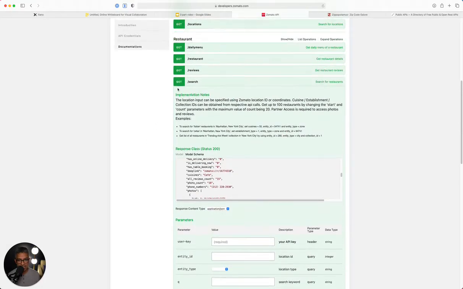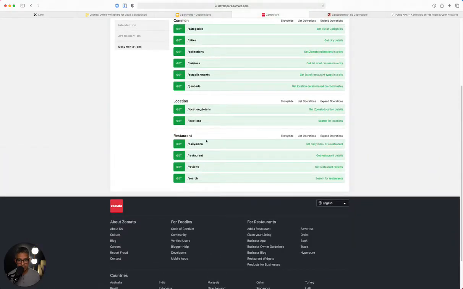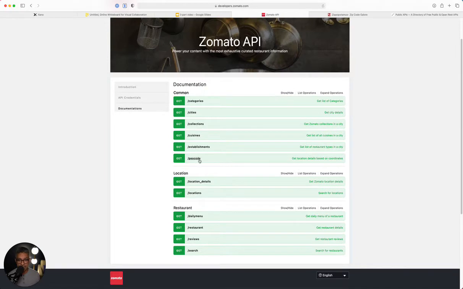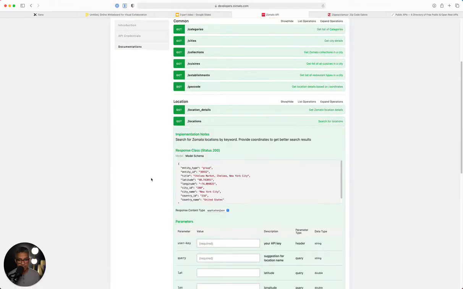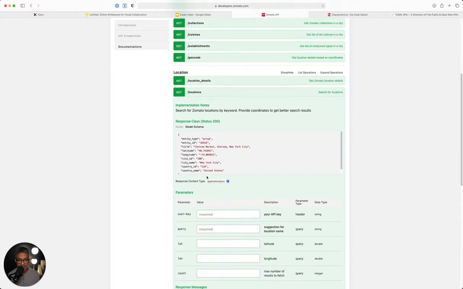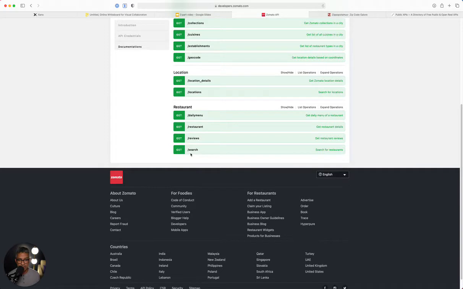Well, how do you get an entity ID? Well, you have to use another API endpoint that they have, and you have to put in a city name, and then it will give you an entity ID, which then you can use to search the restaurants. So we need to use yet another service that takes that zip code and translates that into a city name so we can feed it into Zomato to then get that entity ID and get the restaurants. See, I wasn't lying when I said it was going to be a doozy, but this is just how it works in the real world.